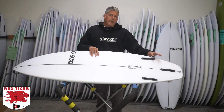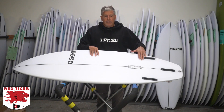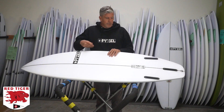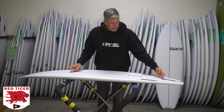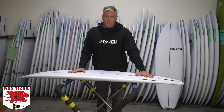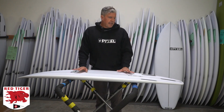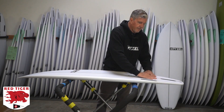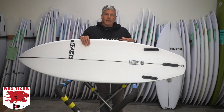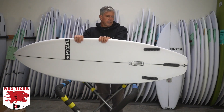That's something I like a more mellow, milder version of in a lot of my boards — this is a real exaggerated version. It helps to create a really flat rocker through the whole bottom, especially between your two feet, where you have this big flat spot in the center of the board, which just creates a ton of speed and keeps that speed up really easily. But then having the V curving away here, and the double concave through the bottom too, it lets it roll rail to rail and hold through a turn really smoothly without losing speed.